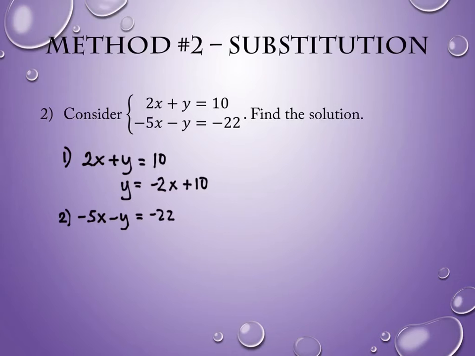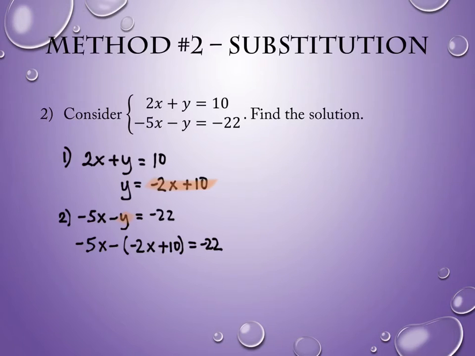and it's to substitute. So what does that mean? Well, it means that everything that y equals is now going to replace y. So previously I had negative 5x minus y. Now I will have negative 5x minus the thing that y equals, the expression, which is negative 2x plus 10. So it looks like that. And the cool thing is at this point with substitution is that that becomes an equation that has one variable. And you should be able to solve it with the techniques that we've been using all semester.